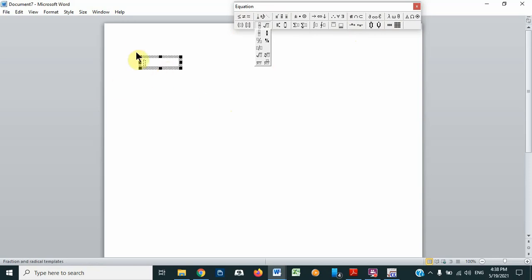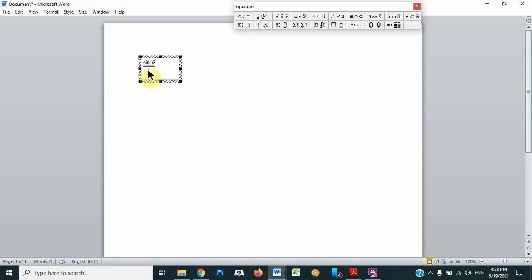Let's say I want a fraction. You start from here, fraction. You click. We have the straight one and the one like the slanted or diagonal type. Let me use this one here. So I want to say sine theta. Here, remember, when you want to press the space bar, it doesn't work alone. You have to start with Control. So let one finger press on Control and the other one goes for the space bar. Then you'll be able to leave a space. Then I want theta. Theta is somewhere here. Sine theta, yeah, here, got that.